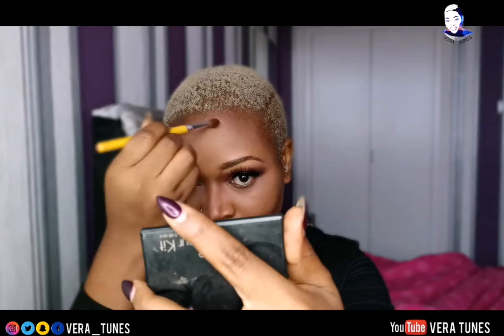And the residue from that, I'll go ahead and work my way around the hairline where my darkest shades are. I tap that in and I drag that down to meet with the lighter shades that I had created earlier. I'm also going to apply that to my cupid bow, and then right under my chin, along my jawlines, so that it blends in with my neck and you can actually see the silhouette and the contour of the face.